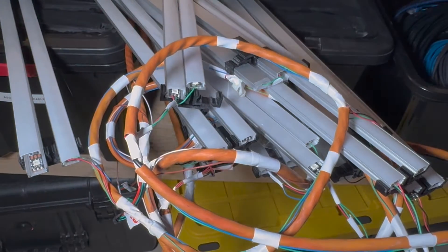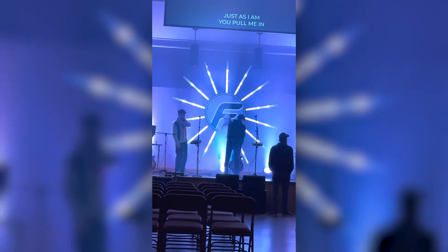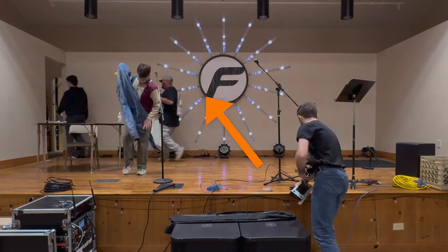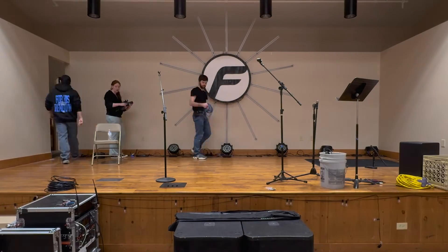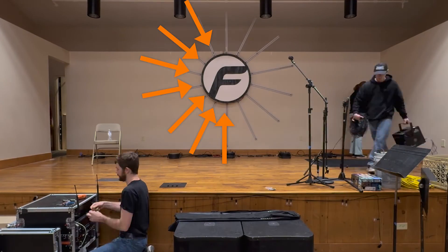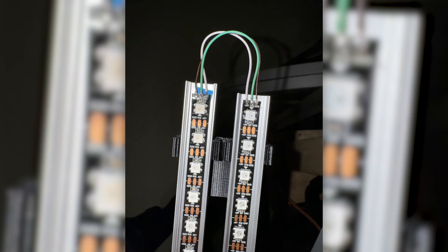These pixels do pull a lot of power, so there are two zones with one power supply connecting to each zone secured around the back of the logo. Each zone has 14 pixel strips connected, plus center string lights and logo highlight LEDs split between the two zones. The data signal starts at the Octos and moves from pixel strip to pixel strip around the edges. I had planned to use four-pin connectors so all wires would be connected, secured, and hidden behind the logo, but I ordered the wrong connectors and ended up soldering them manually.